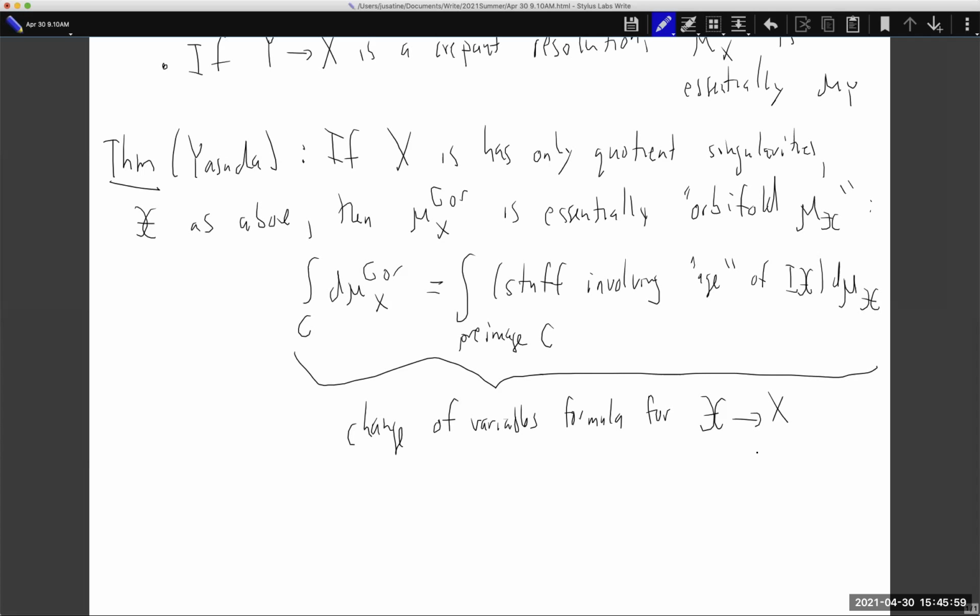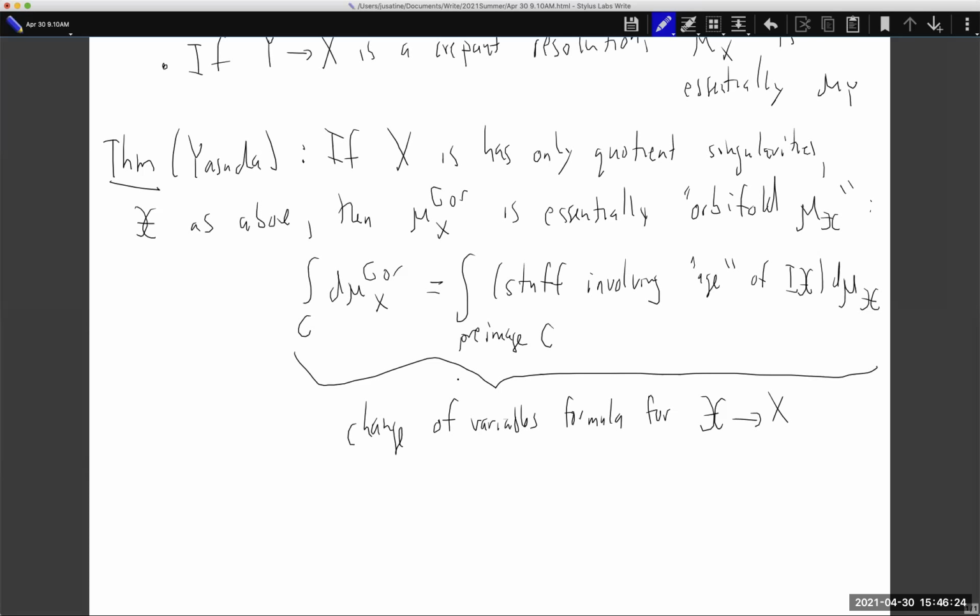And you can think of this as some motivic version of the change of variables formula that maybe you teach in a calculus class. Of course, it's based off the change of variables formula for manifolds and p-adic integration, but it's this motivic version of it. So that already works for motivic integration for schemes.